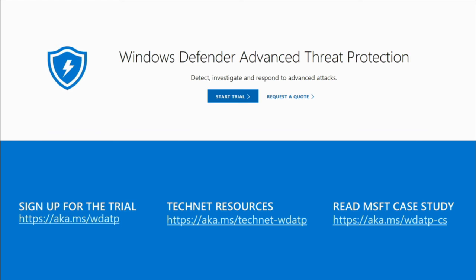ATP is Windows 10 E5. It's part of Windows, so there's no extra that you can then install. The sensor is built into Pro, Education, and Enterprise, but you need the E5 license to actually run it fully licensed.